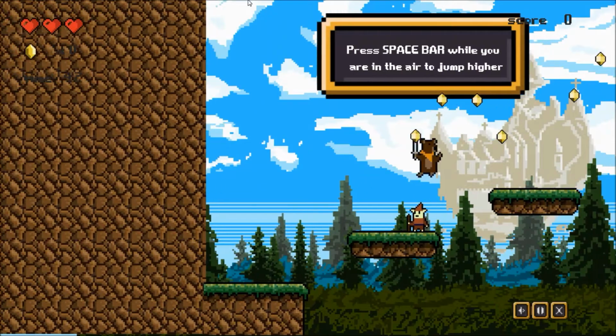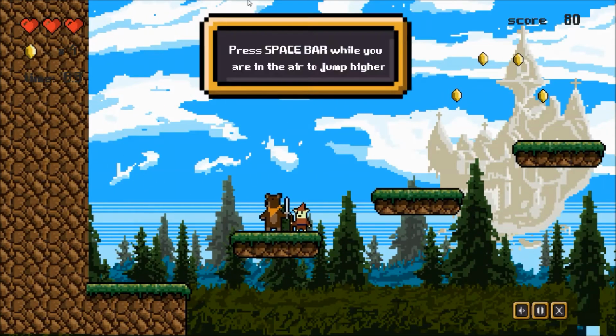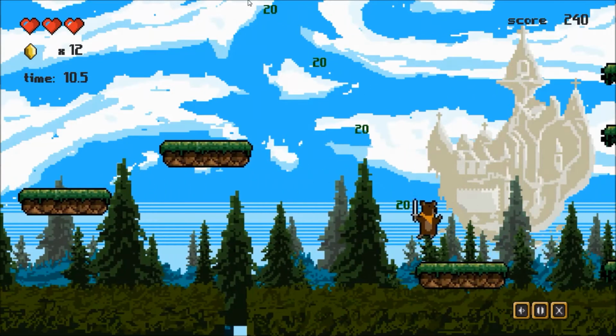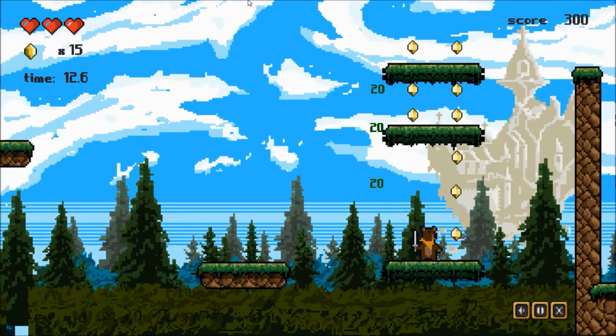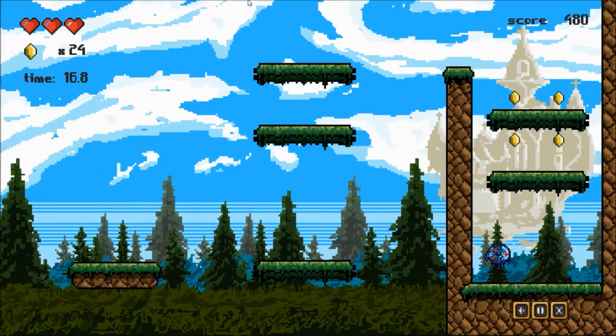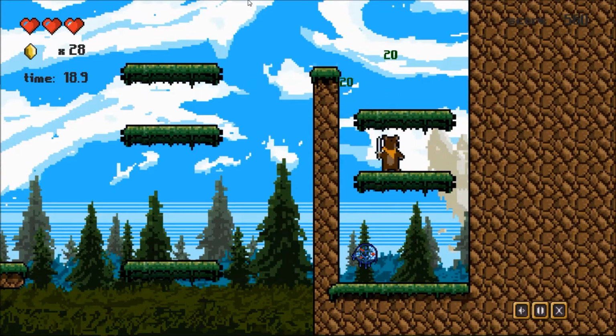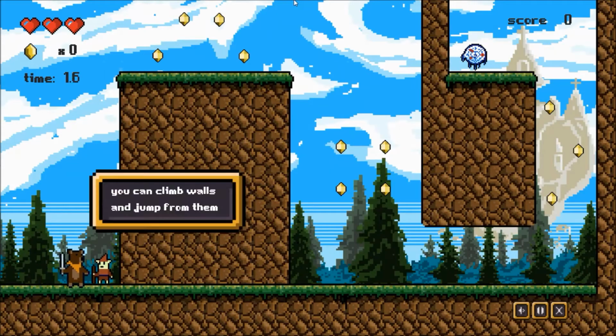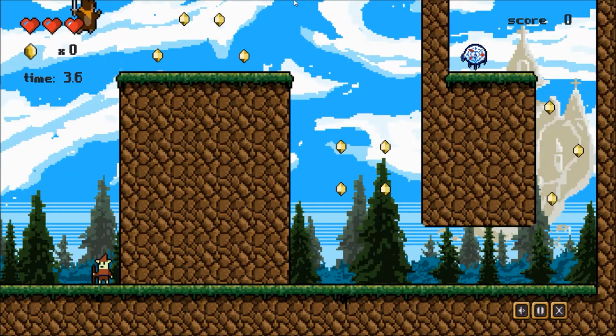Now he tells you to do a double jump. Yep, got it. Nice, got those. Boom, boom, boom. Really fun game. Not too long. Something else from the usual games I play. And you can climb walls and jump off them. Kind of like in Mario or Mega Man.